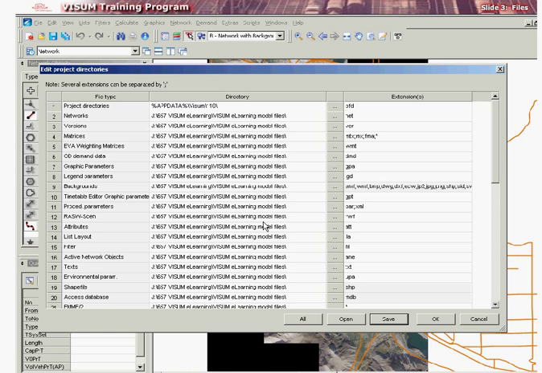In case some files have been stored in different subdirectories, these can be set in the project directory file definition by clicking the icon with the three dots that appears after the directory column. Once a project directory has been defined, vZoom will look for any associated model files in this directory.